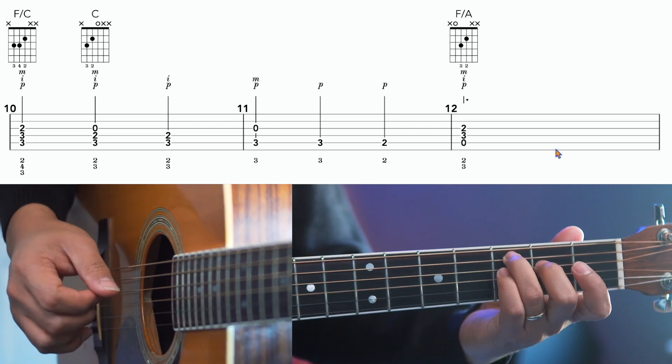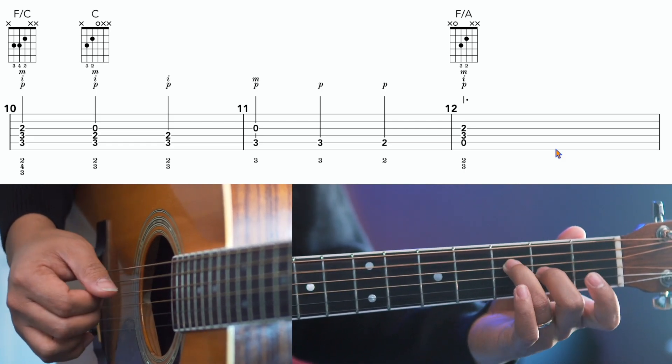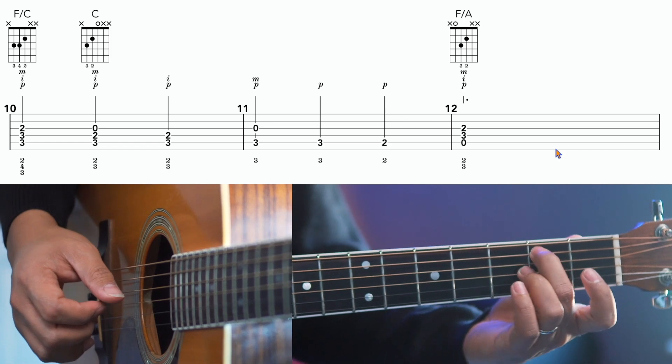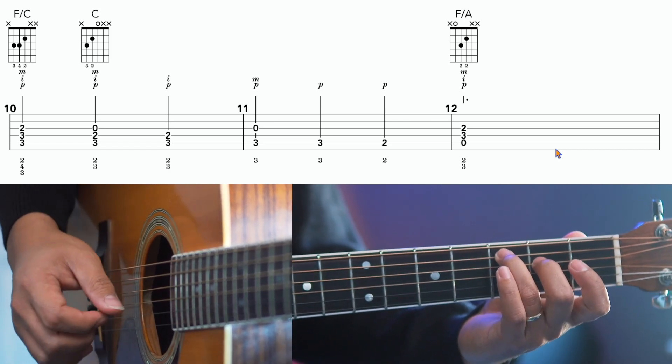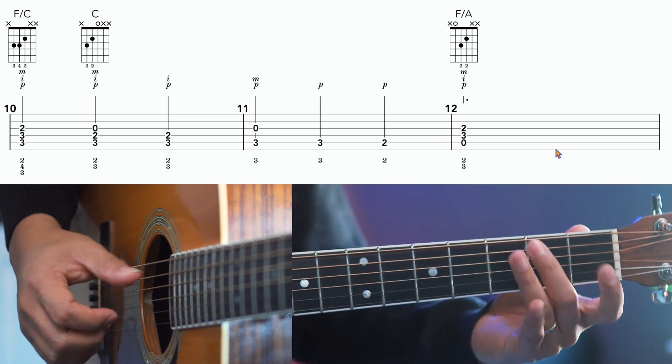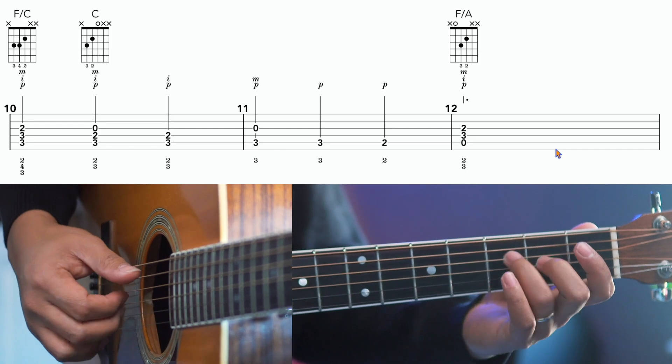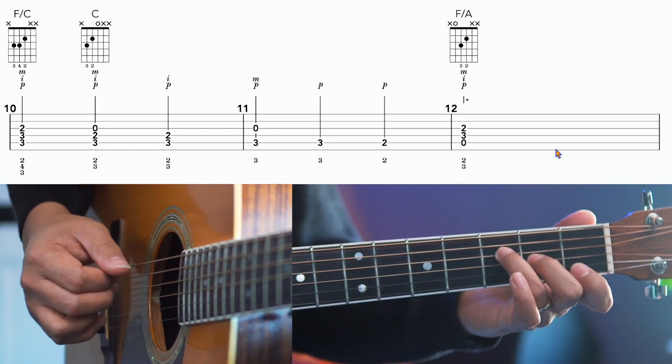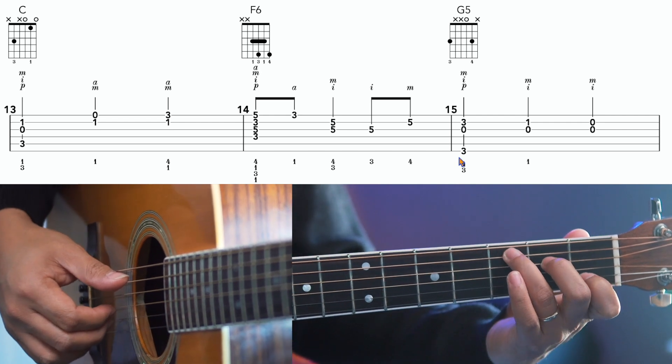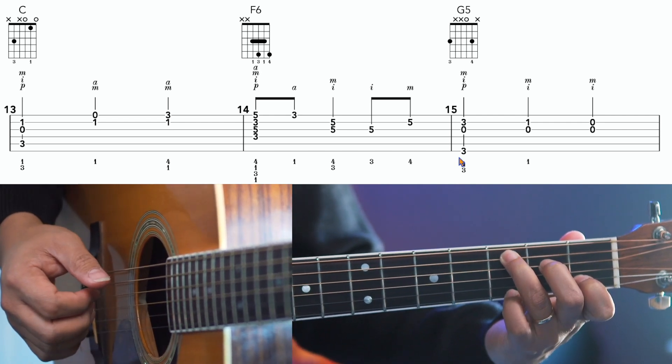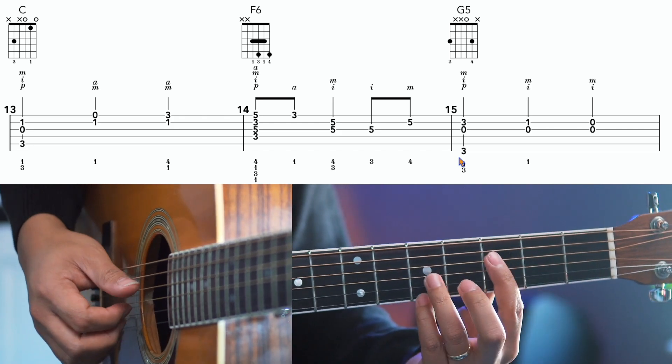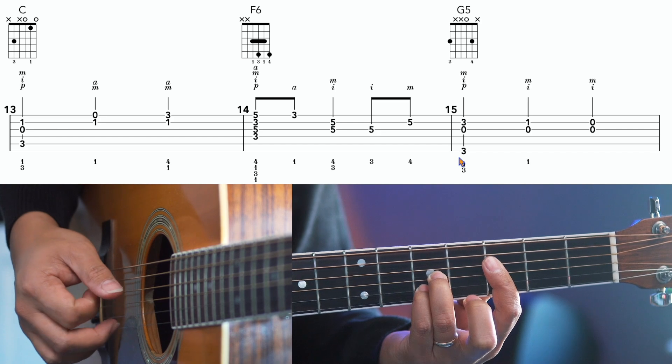And then bar 11, you've got this bass movement happening. So that's just 1, 2, 3. Middle finger plays that bass note on the left hand. And then F with an A on the bass. Because really what we're after is this sound. 1, 2, 3. 1, 2, 3. So bar 12, that's going to take the whole measure. Bar 13, back to position 1. And again, rhythmically, that's just simple. Bar 14 is that F chord that we already learned. 1, and 2, 3, and.